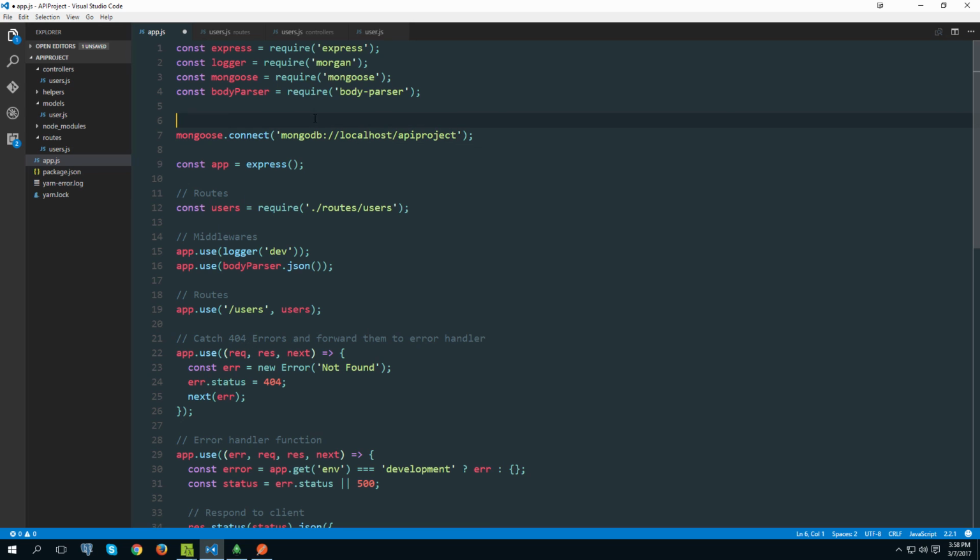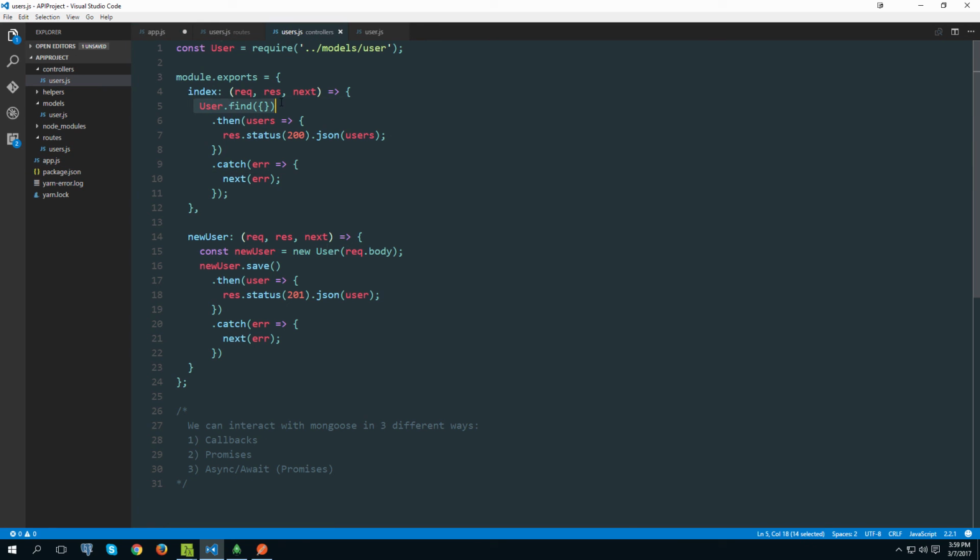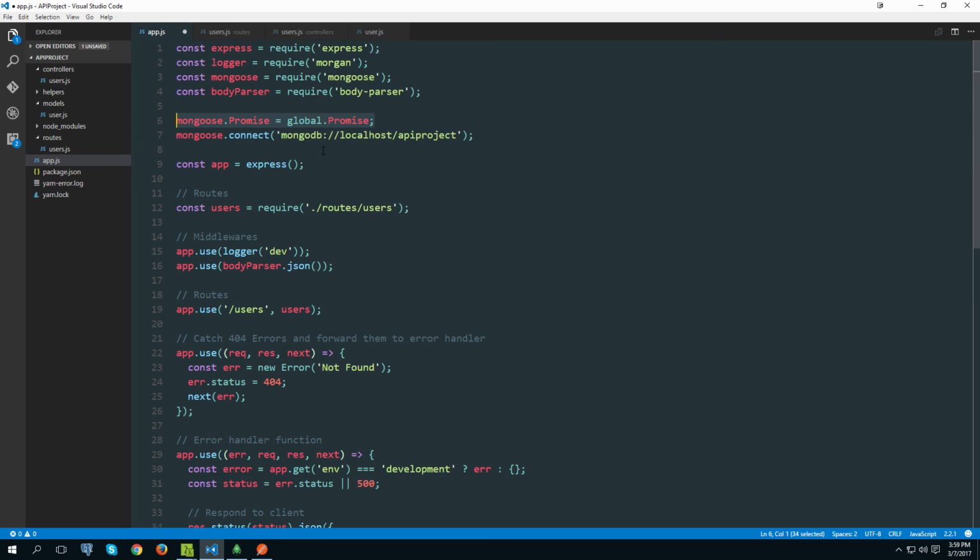So here I'll type mongoose.Promise, and then I'm going to say global.Promise. Global meaning we want the native ES6 implementation. So this line pretty much says, hey Mongoose, whenever you want to create a promise for any type of interactions with the database whatsoever, you've seen quite a few of them, then we want you to use this library, global.Promise, and that library is a reference to the ES6 implementation of promises.